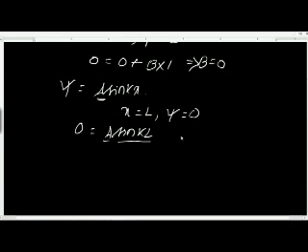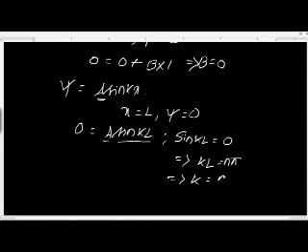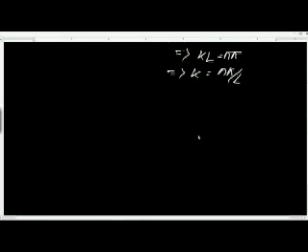So let's see the other possibility. The other possibility is sin kL is equal to 0. So from here I can say that kL is equal to n into pi. So what is my k? K is equal to n pi divided by L, right? So what are the values that n can take? n is equal to 1, 2, 3 and so on. This n has got some physical meaning also. It defines the state. In which state is it? If it's the ground state, it's 1. If it's in the first excited state, it's 2 and so on.